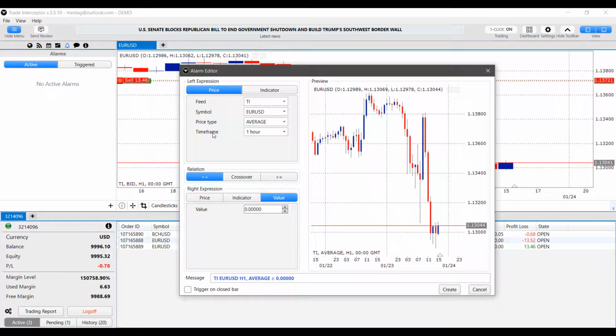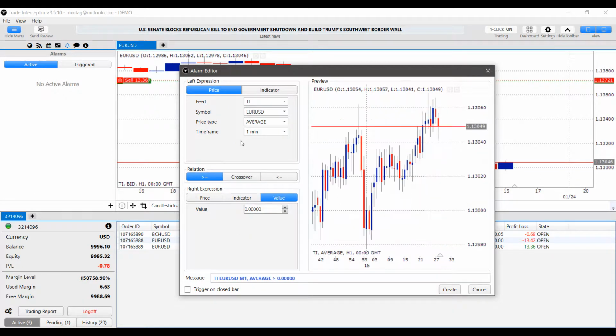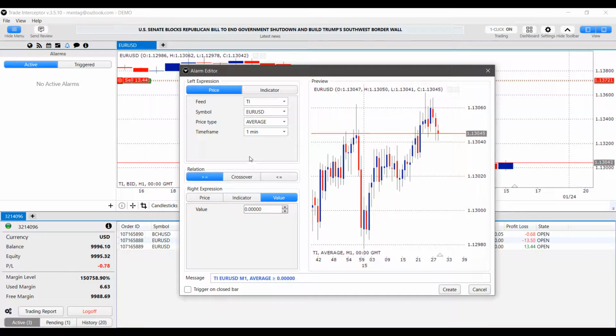One last thing to keep in mind, you also have a time frame which you can adjust. So again, these are the time frames available on this platform. So if you do trade on a 1 minute interval, 2 minute, 3 minute, choose whatever interval you're currently trading on for your alarm as well. For this video, I'll keep it at a 1 minute time frame. So maybe we could actually see an indicator or an alarm trigger.